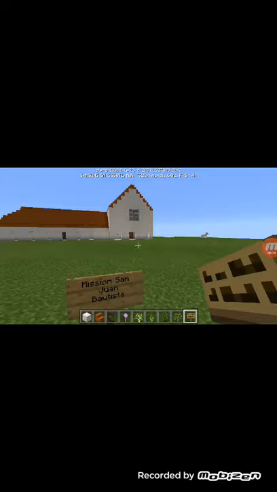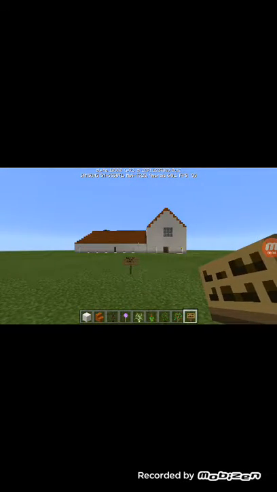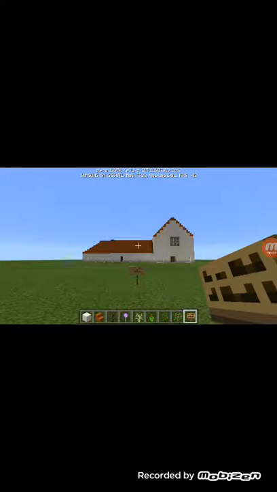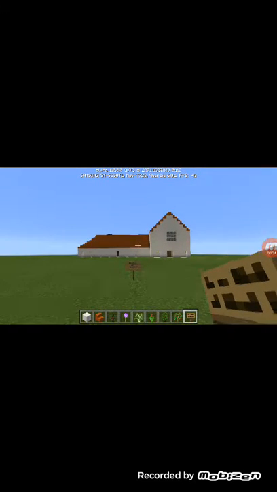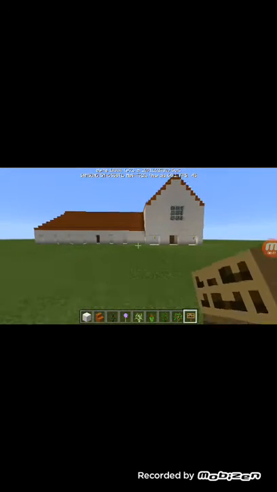Okay, so I am not pressing on it. I just found out this cool thing you can do. Okay, so hi. I am at my mission, San Juan Bautista. Okay, so let me show you the inside.